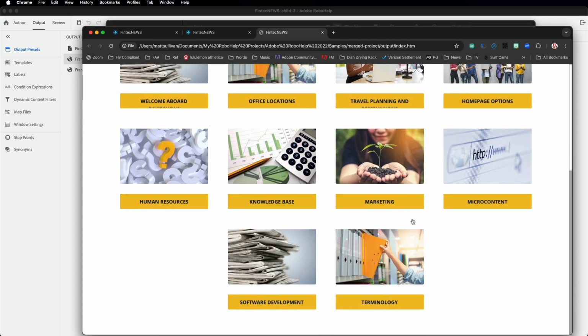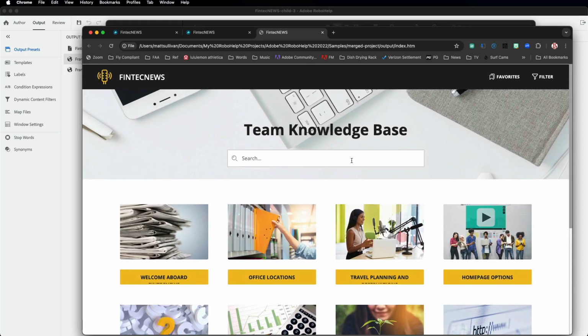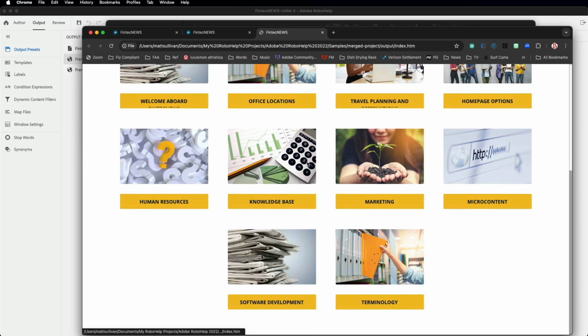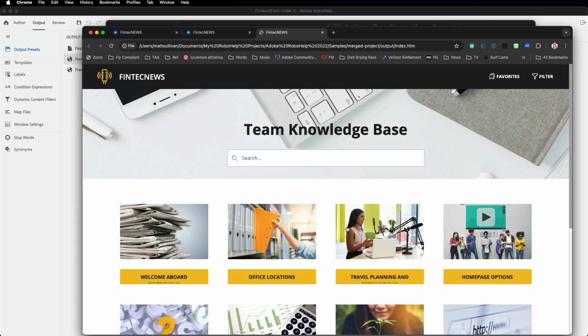And so it comes up with this as a table of contents, basically, inside of our frameless output. And it's got everything all the way down to my child project for child 3, which is software development and terminology. So this is all working. I organize my files in a way that I can follow. I set up my projects to conform to specific, pretty simple options off of a checklist. I published my parent. That gave me the locations into which my child projects will go. And then I double checked all my projects to make sure that they, 1, would publish to the right place, and 2, they would publish successfully.